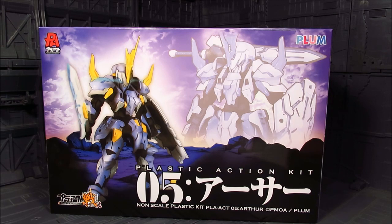It's quite different. And I got intrigued with this Pla-Act series. I like the aesthetic of them. And in some sense, they are kind of like Frame Arms. You have an inner frame that you put the armor on, and it's the same for all of them. They have the same inner frame, which is modular. And again, you put different armors on them, and they become different kits.